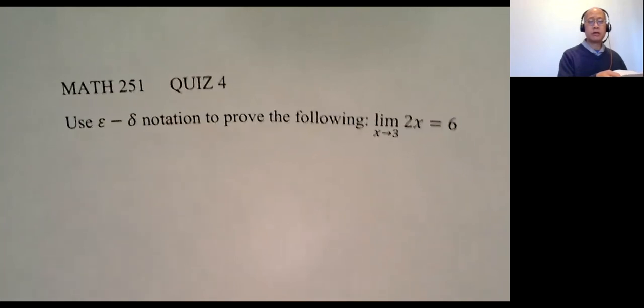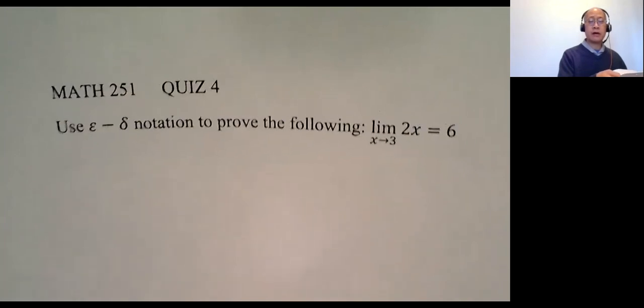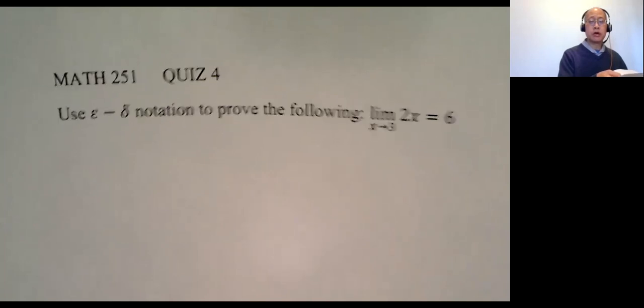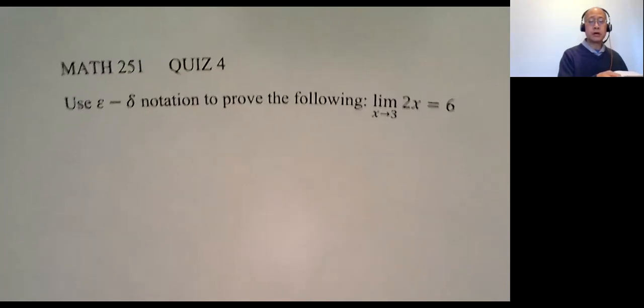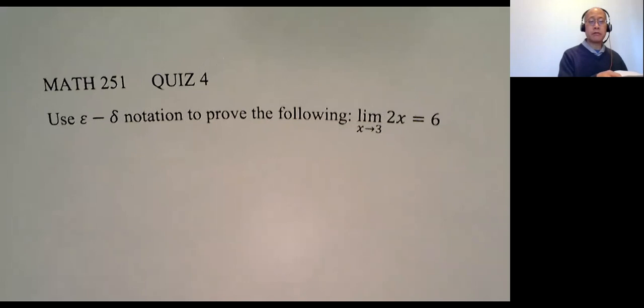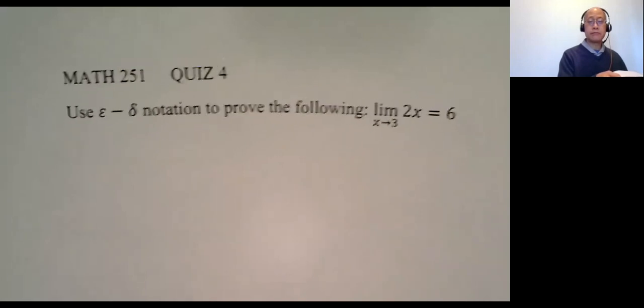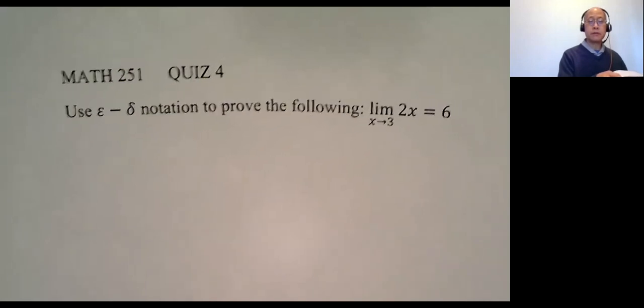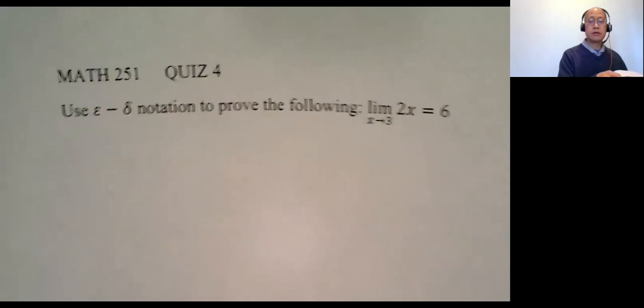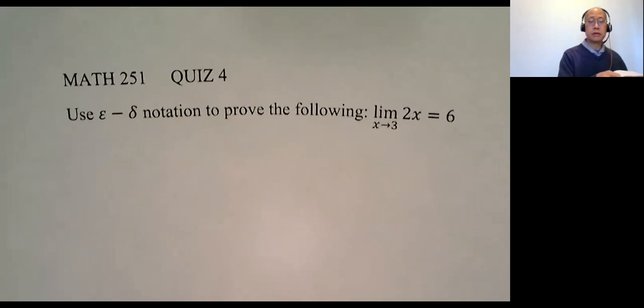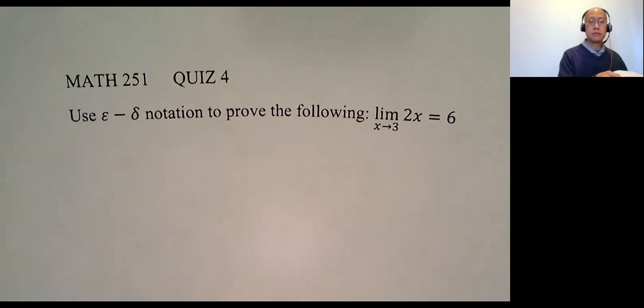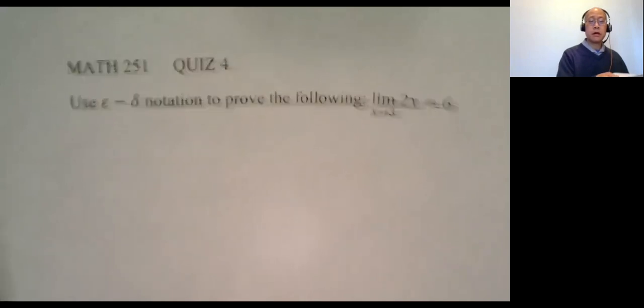Okay, give you just a few more seconds to either write it down, take a picture, do a screenshot, or whatever you need to do. And then go ahead and get started, and then it'll take me a minute to set your breakout rooms. Again, limit as x approaches 3 of 2x equals 6. All right, I will now assume that you all have it. So go ahead and get started. Okay, I will pause. I will turn off the recording. We don't need to record.